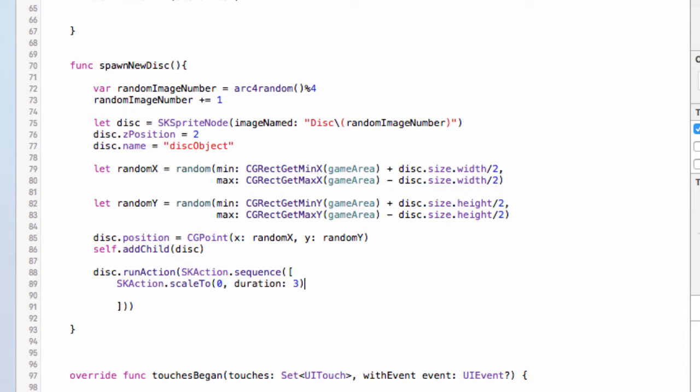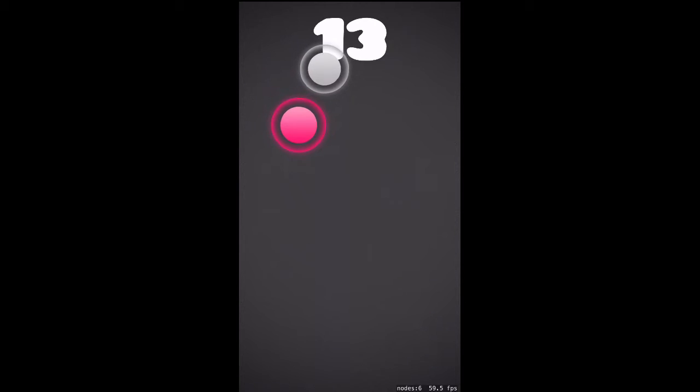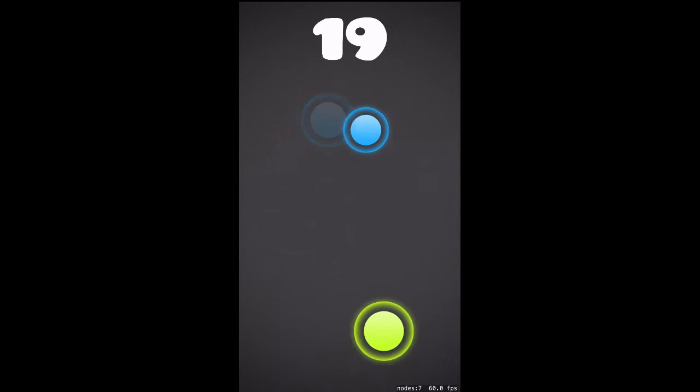We will add to this in a second, but for now, let's hit run and let's check this out. So here is the game so far. We have our first disc, which remember we set up separately and differently to our new spawning discs. We want to give them the first disc for free, get them into the game. But now, when we tap this disc, the new discs will start to shrink. But if a disc completely vanishes, nothing happens yet. Okay, so the shrinking is working nicely.